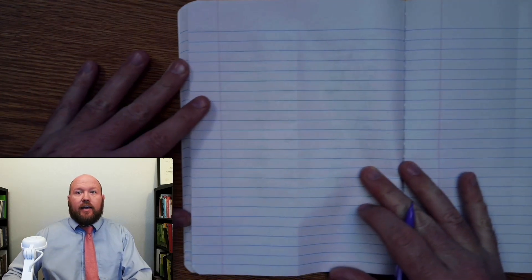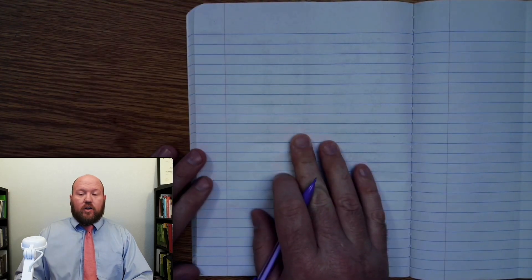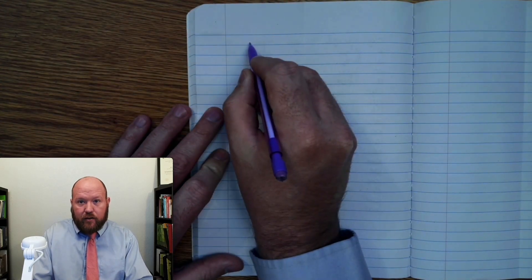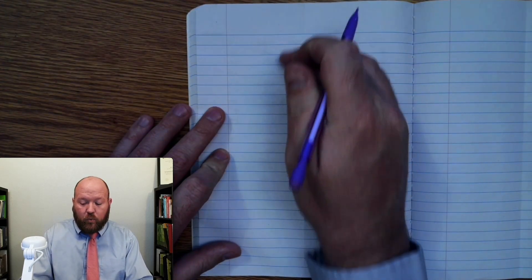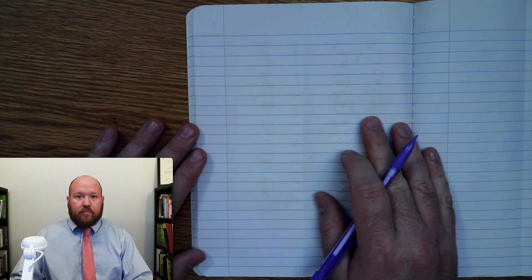And then I will write it in manuscript for first and second, in cursive for third through fifth. Once you're done writing it, you can look up to see if you got it right. If you get it wrong, that's okay. Just put a line through it and write the correct one out to the side so you'll know which ones you missed and which ones you need to spend extra time practicing.